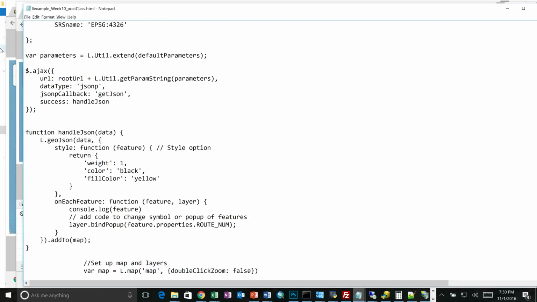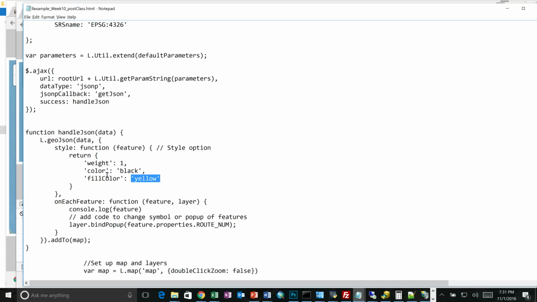Now this says yellow. Why didn't it change anything to yellow? Right, exactly. But let's say that you upload some polygon data. That might be something that you want to change, is the fill color.